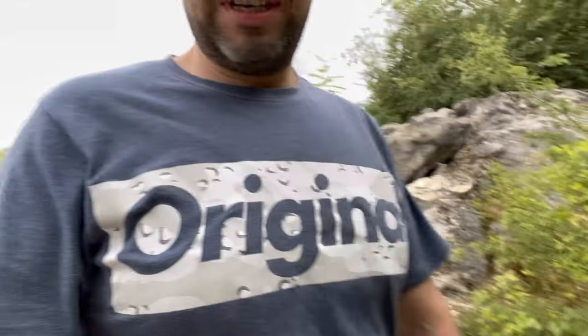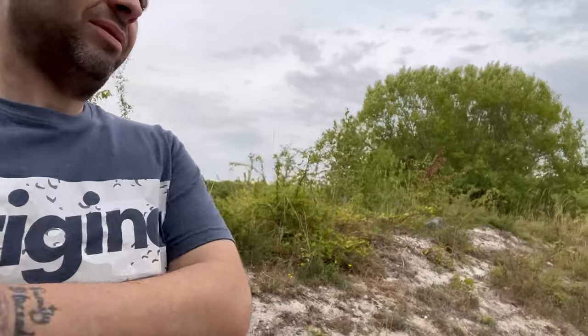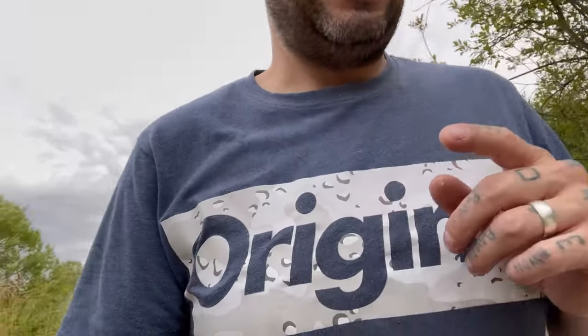Welcome back to another crawling video — this was an unexpected one, we just saw it and wanted to come out. Craig, Michael, me and Bailey are here. Michael's got his Axial Capra, I've fixed my Mauler from last time, and Bailey's got a Ravine. We're going to do Axial Capra versus the Mauler versus the Ravine — trails up and down these hills. The Capra is about four times more expensive than the Ravine, to be fair.